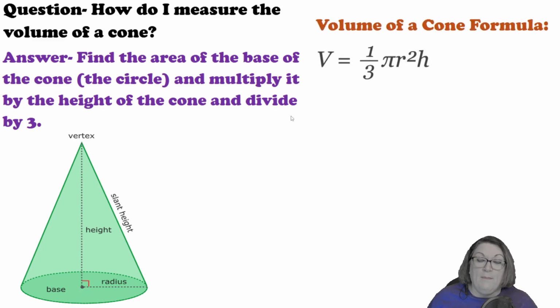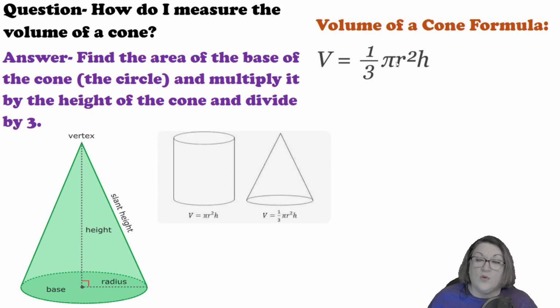And if you remember, the area of a circle is this part right here, the pi r squared. And so you're basically finding the area of that circle, multiplying it times the height, and then it says divide by 3, which is the same as multiplying times a third. Did you know that also multiplying times a half is the same as dividing by 2? I'm pointing that out for a reason, because not every calculator has a fraction button. So if you're trying to multiply something times a third, another way of doing it is just dividing it by 3, because it's the same thing, really.